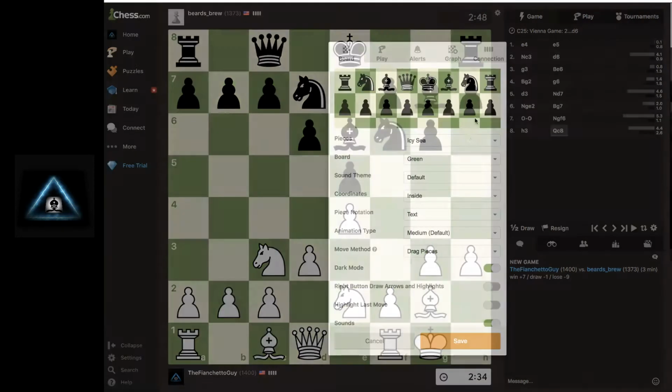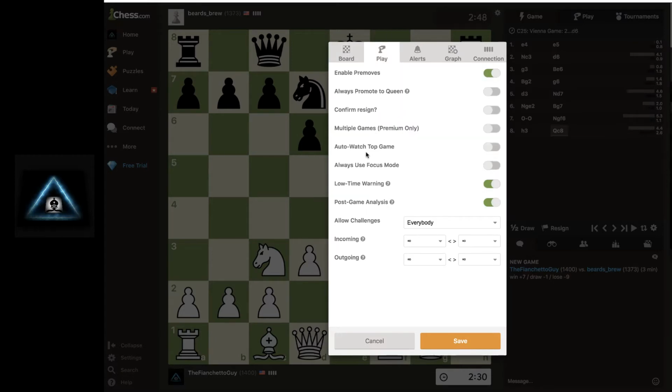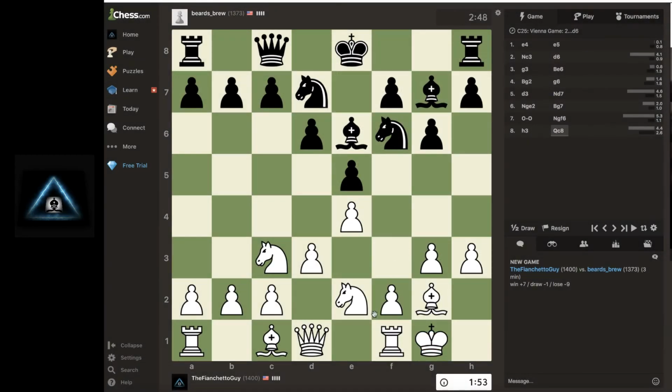Well, let me change one more thing here. It's not letting me. So I guess we're gonna hit save. I wanted to activate the arrows, but it's not letting me. So I wasted some time there. It took me what, 46 seconds?